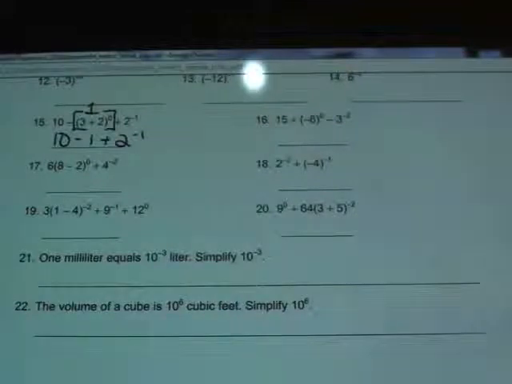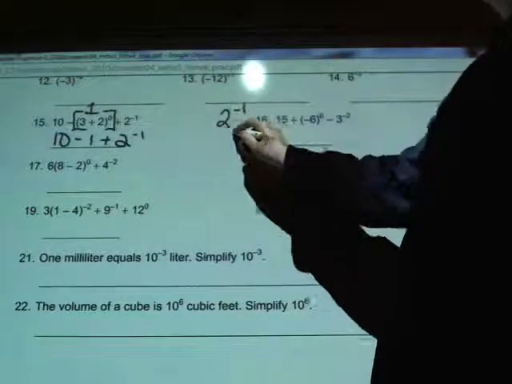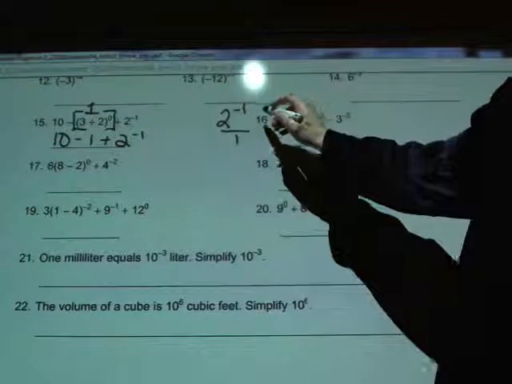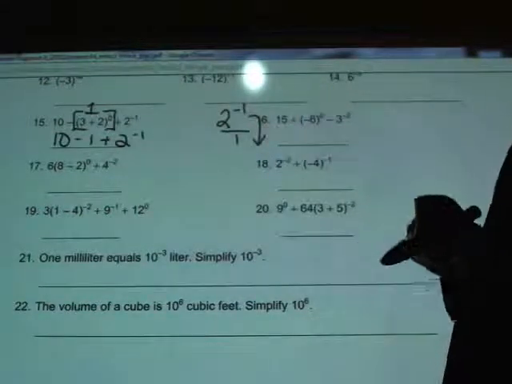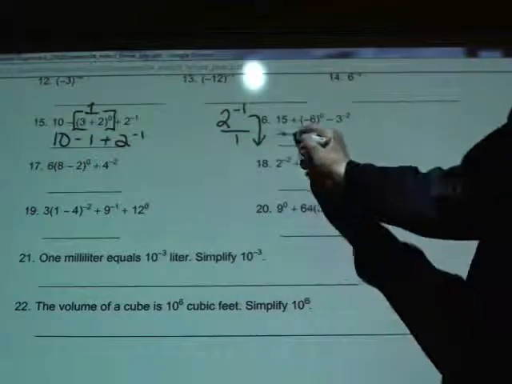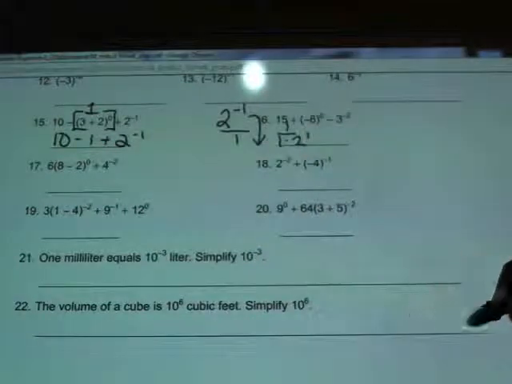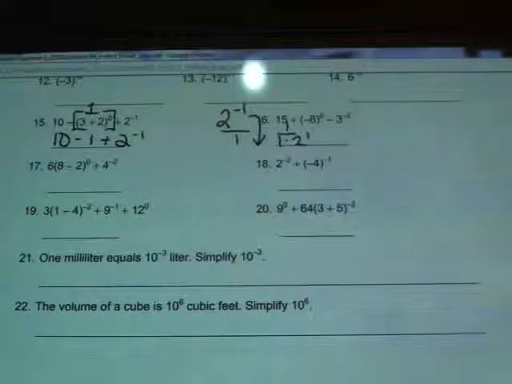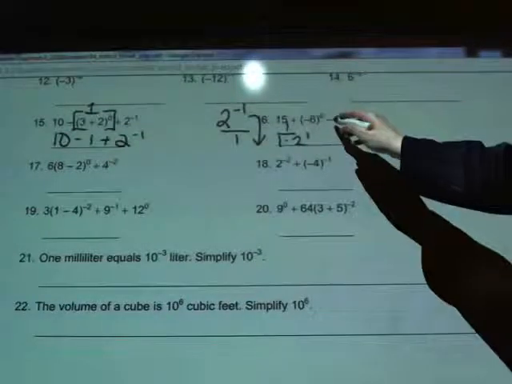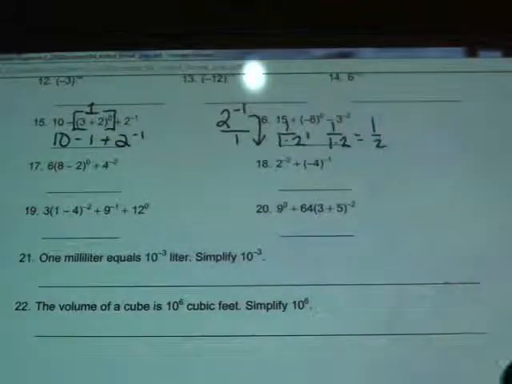2 to the negative first, I'm going to come over here to the side a little bit and write out my work here. 2 to the negative first, well, we're going to write that as a fraction. And then what we're going to do is, because that's negative, we're going to flip it to the other side of the fraction, which will make it positive. And as you can see, that's going to leave a void in the top, so that's going to fill in with 1. The bottom is 1 times 2 to the first. Well, that's not too bad, because 2 to the first is the same as 2. So this is 1 over 1 times 2, or 1 over 2, so that's a half.